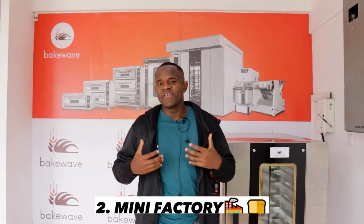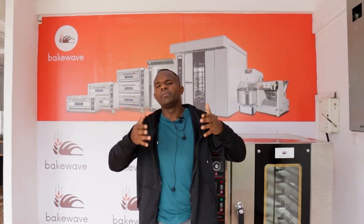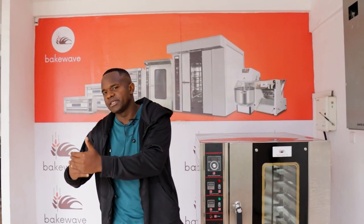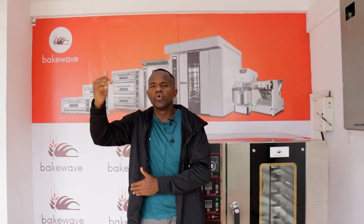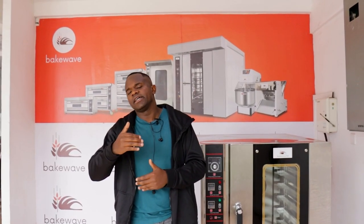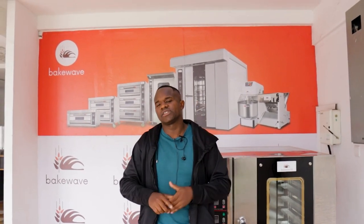The second scenario is a mini factory, whereby you can locate it anywhere — in your home, another building, not necessarily in an urban setting — a large factory or a go-down where you produce in mass, then use a means of distribution, a vehicle, to take your product to the end user: a school, a hospital, an institution, and so forth. In that case, you will need to invest in means of distribution.